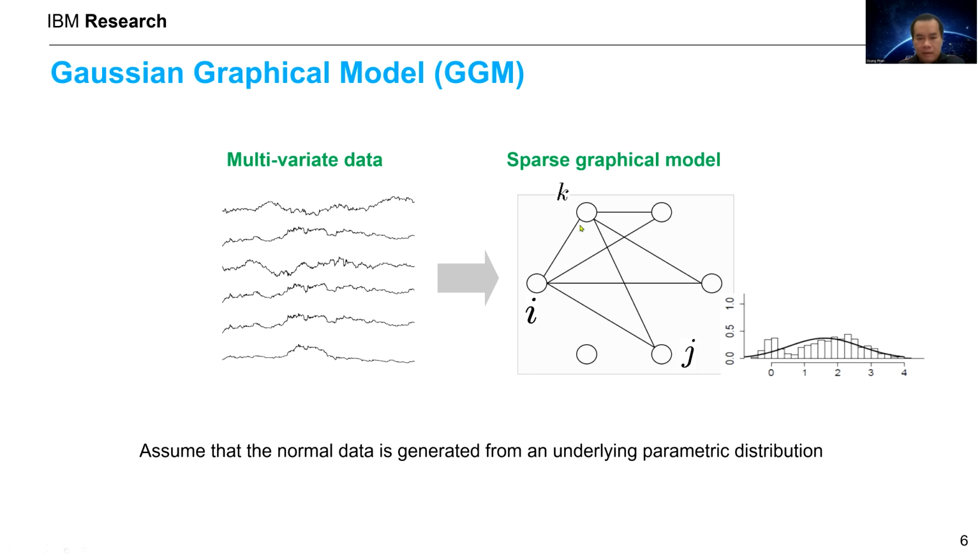For example, here, if there is a connection, we can see that there is correlation between two variables. In the other case, where there is no edge between two nodes, we know that they are conditionally independent. For that, it can support the downstream task, when we make the decision whether to do maintenance or not.